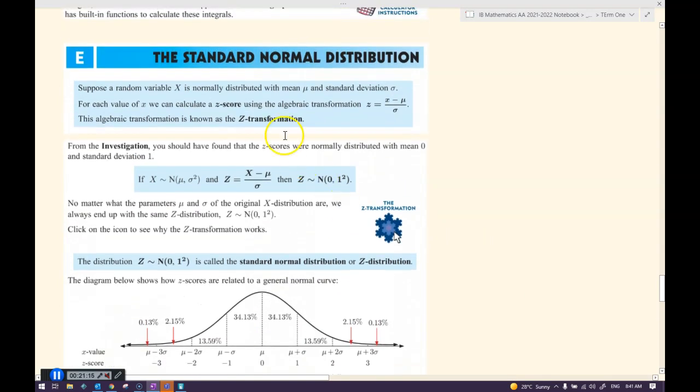So I mentioned it just a second ago. The standard normal distribution, a Z-score: to work out how many standard deviations above or below average a particular score is, you take the score, you subtract the mean value, the average, so now you're finding the difference between the score and the average, and then you divide it by sigma, the standard deviation. So now I'm knowing what this score as a fraction of the standard deviation is, telling me how many standard deviations above or below the mean I am. If I'm above the mean, x minus mu will be positive, so I'll have a positive z-score. If I'm below the mean, x minus mu would be negative, and I'd have a negative z-score.